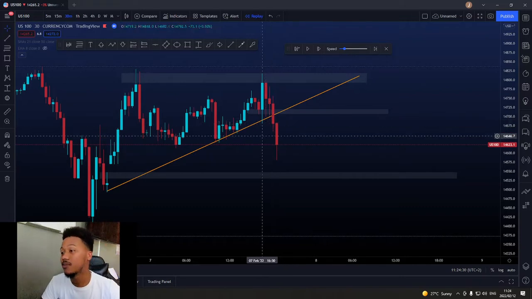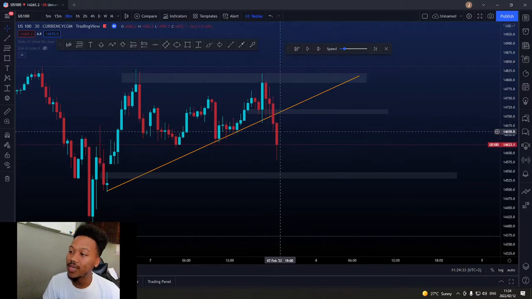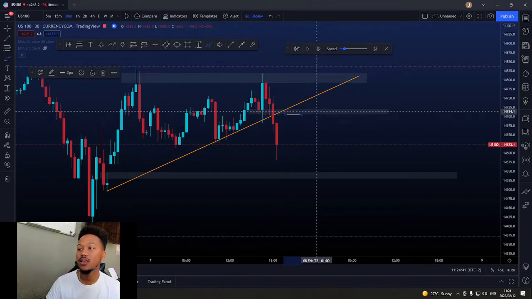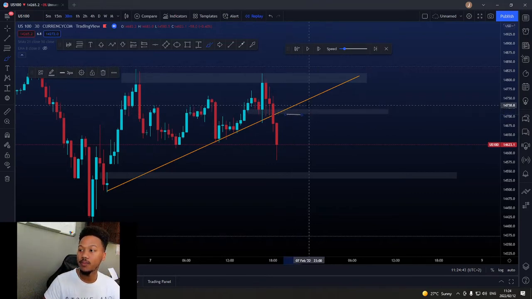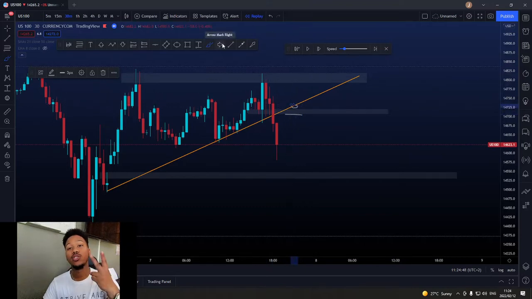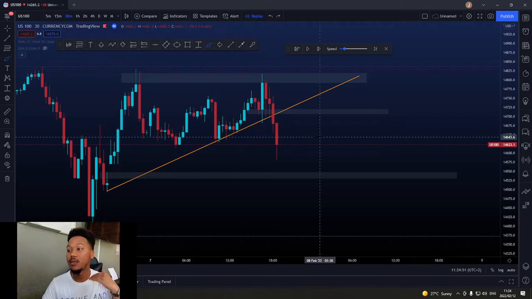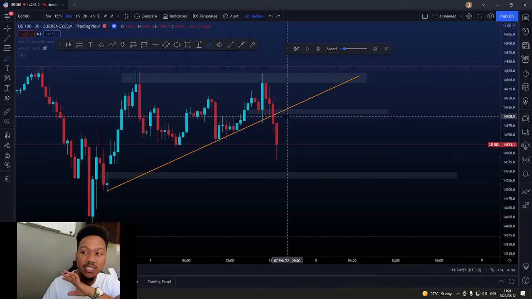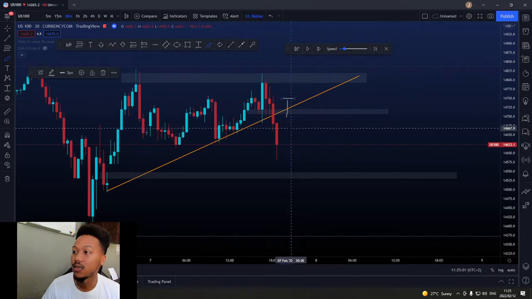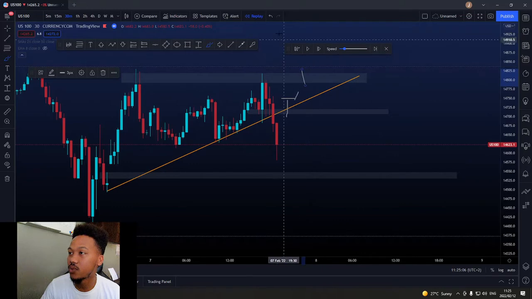Now that's number three. Okay, so now I'm basically going to wait for price to hit back into this region, and I'm literally going to enter from this region over here. Boom, I'm going to enter from that region over there. Okay, and I'm going to enter from this region over here if we tap in. So I'm going to have two positions running. Now where will I close my trades? I will close my trades once price closes above my trend line. I'm going to close, because now we can easily just shift towards the upside just like that.